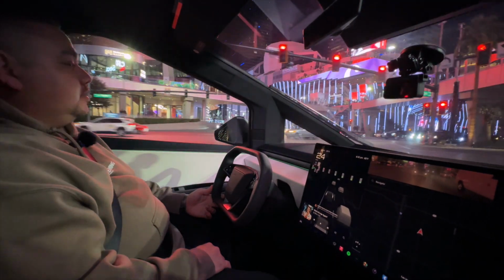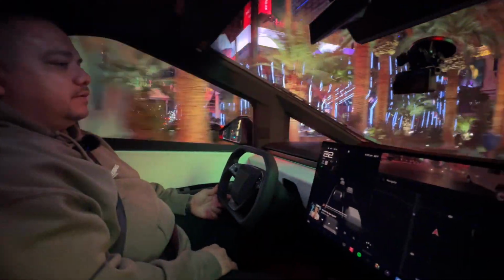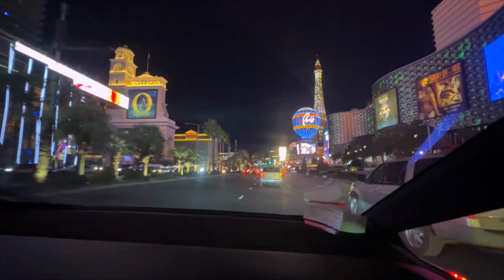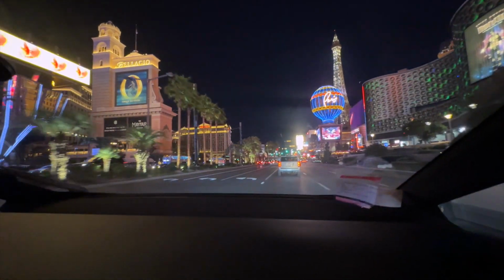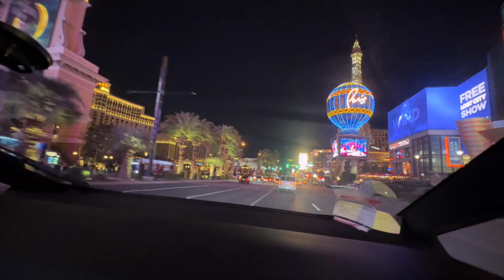I mean, partially I'm trying to get your reaction, to see what it's like to drive for the first time, because I know people want to know what it's like to drive a Cybertruck for the first time. Yeah, you know, the thing is with Tesla's stock suspension, you can feel it, right? I'm shocked at how smooth this ride is. It's a stock suspension, or however it's built, and it's awesome, honestly.